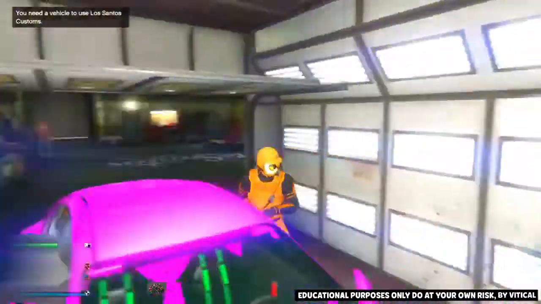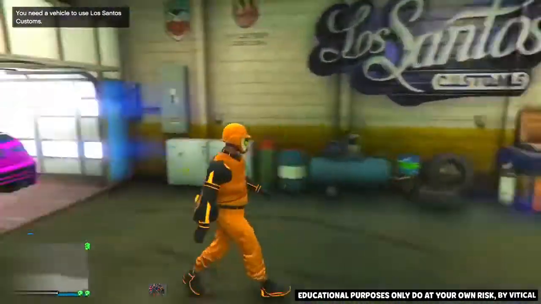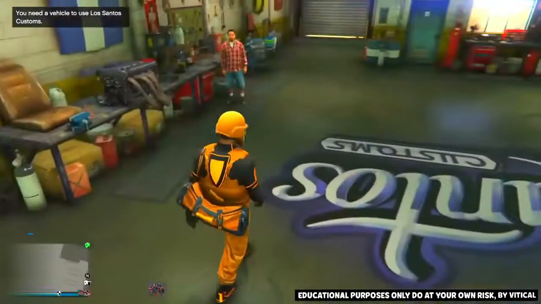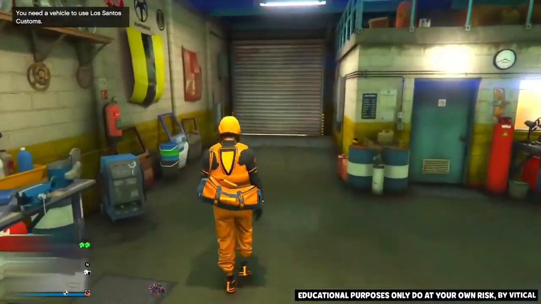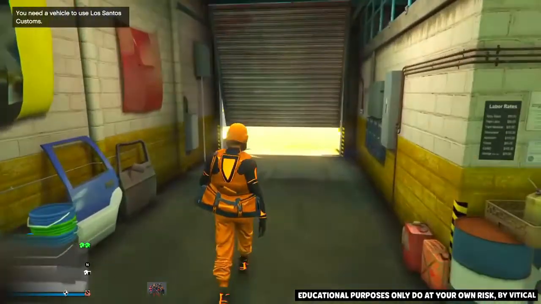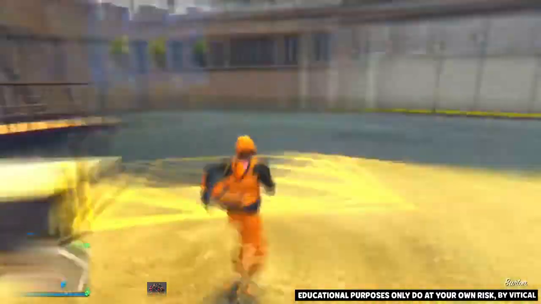Now you want to drive it up to the part where I do in the video and you just really want to park it there. Now you want to walk out of Los Santos Customs. Now you want to go down to the street just next to it and grab a street vehicle. It doesn't matter which one, it just needs to be one that you can drive into Los Santos Customs with.